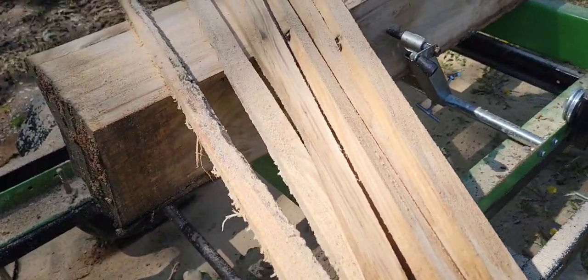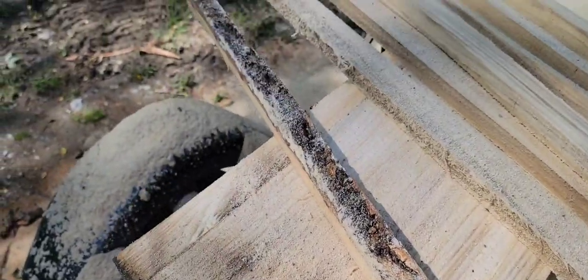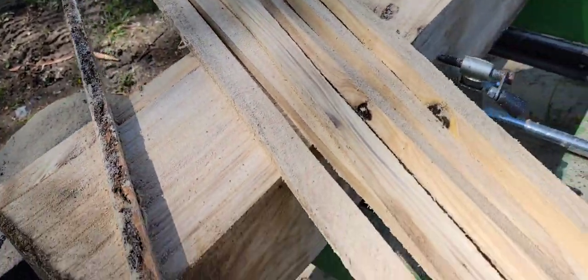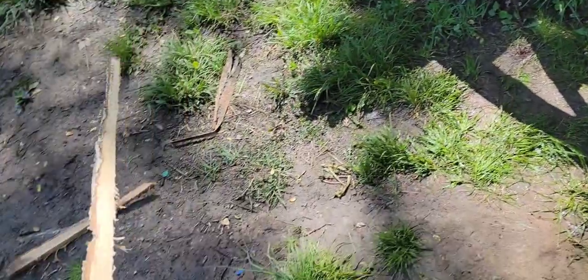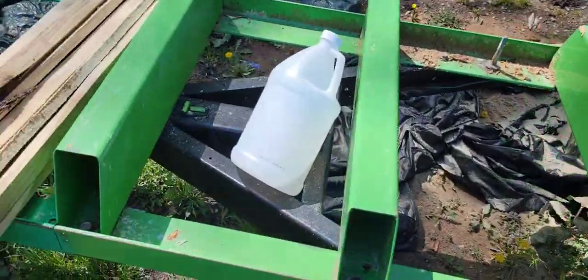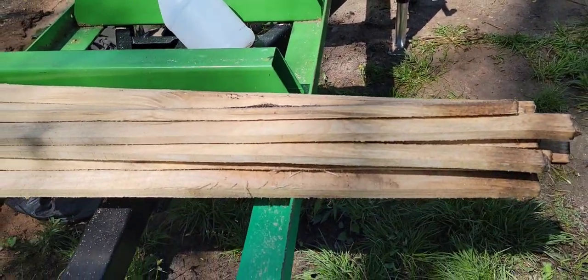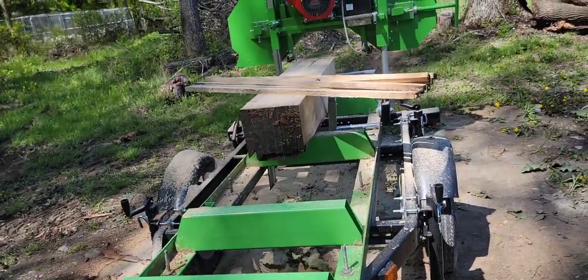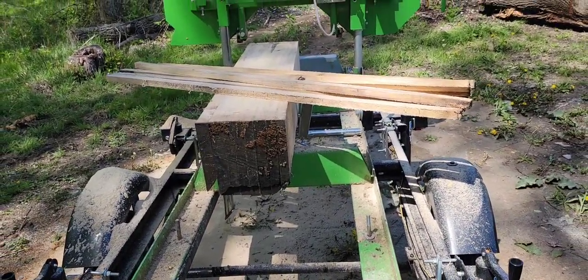Okay, we took 3 or 4 cuts off of there, and now we see we got a bunch of sticks, but here's the ones I was telling you about, the ones that has the bark on them. See, I can just throw that away, but I still got the ones that was in the center, see? I didn't lose a bunch that way. I only lost one on the edges instead of the whole cut, you know? So now we got all these already, and we can still keep cutting this down every 3/4 inch, and we'll have a lot of sticks. So that's how we do it.